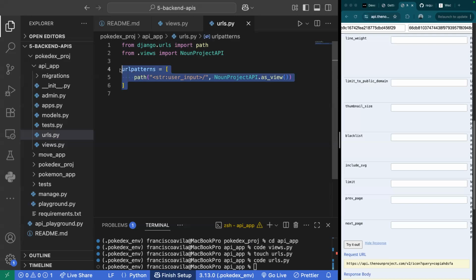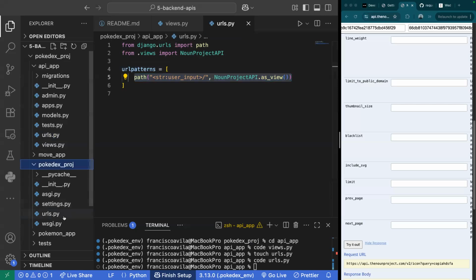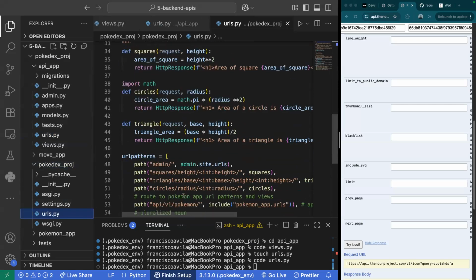All right, so there we have our URL patterns. We have our ability to receive a string. And now I can come over to the Pokédex project and finish tying in the dots, right?